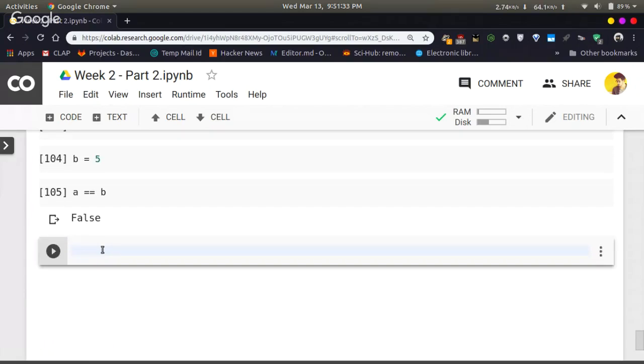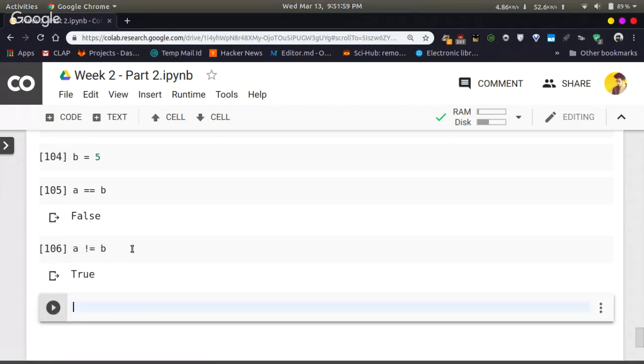Those are not equal, so we get False. Just like equal to, we also have not equal to. For that, we use an exclamation mark and an equal sign. It means a not equal to b. It is true, so it returns True.